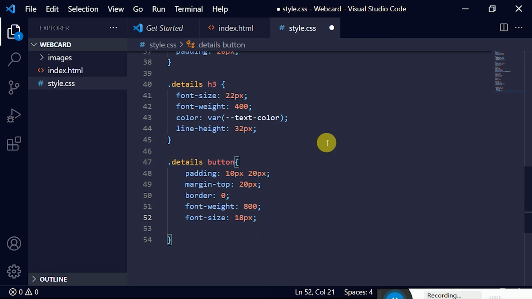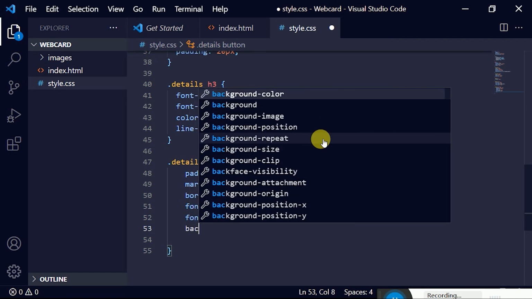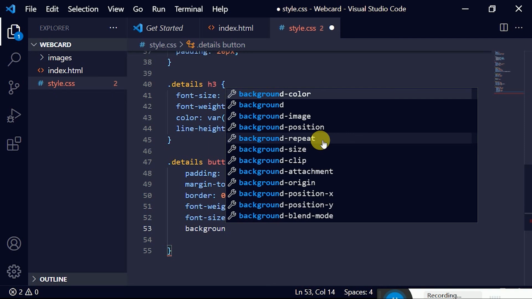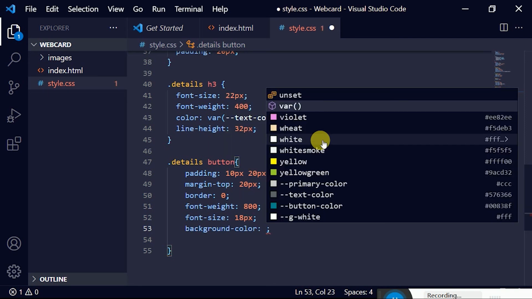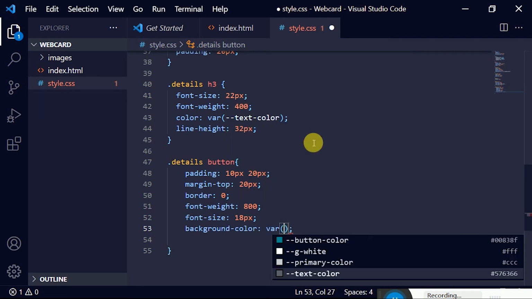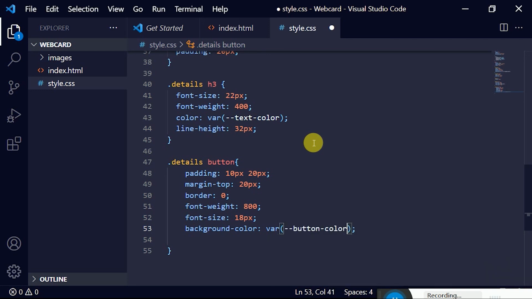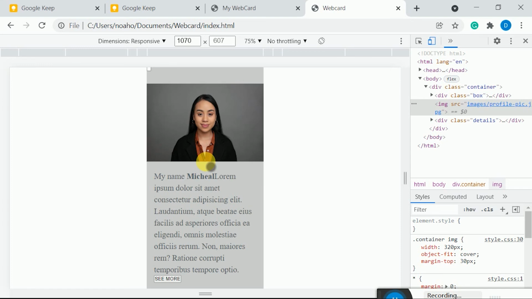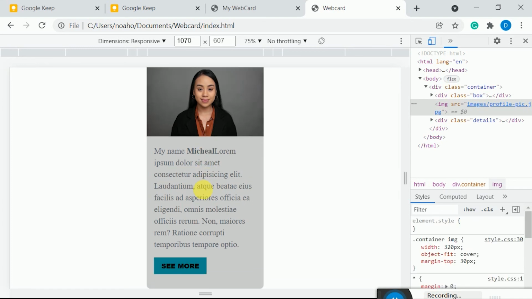Then I'll reference the background color. For the background color, I'll use the var keyword. I already declared a button color for this, so I'm going to save this and refresh my page and see if my button has changed.